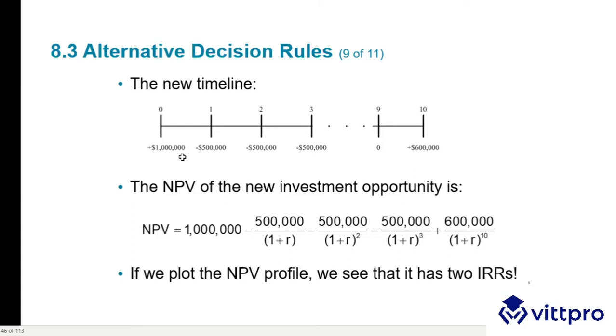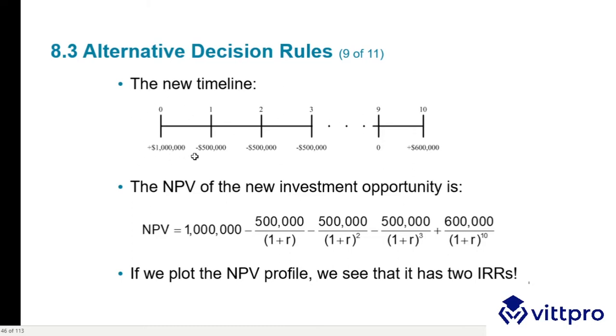So $500,000, $500,000, $500,000, and since we have removed this one, it will become 0, and this will become 600. So we recalculate the IRR based on these modified numbers. Here the modified number is 18 million. Now, since there is only one negative sign in all the cash flows and all the rest are positive, there will be only one IRR. There will be no other IRRs.